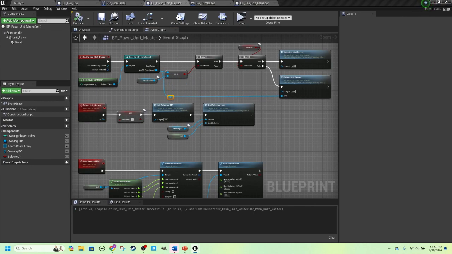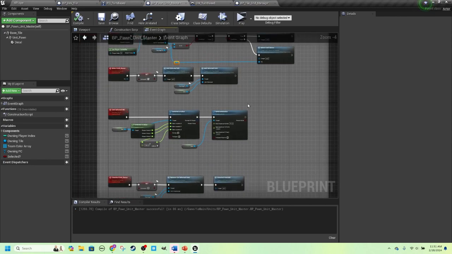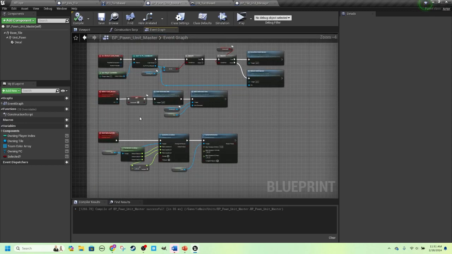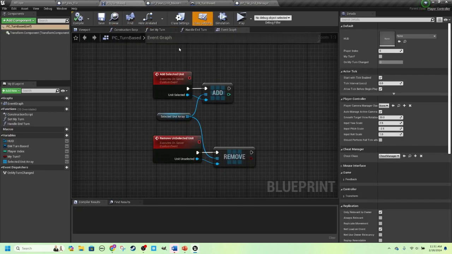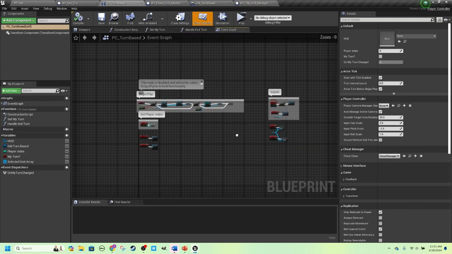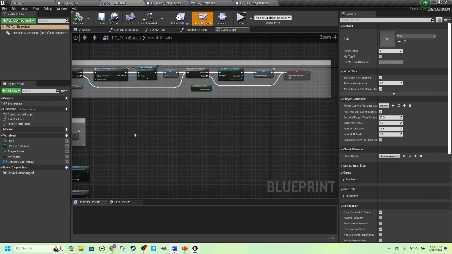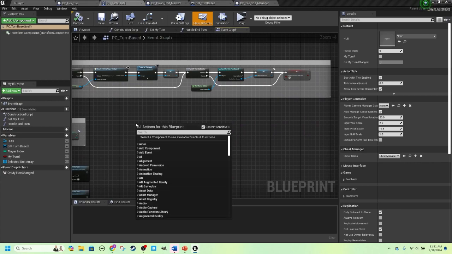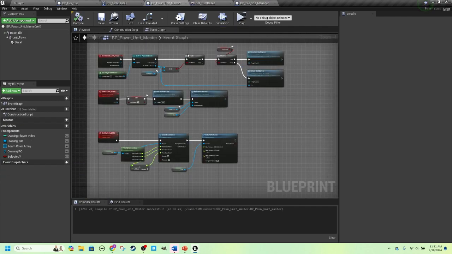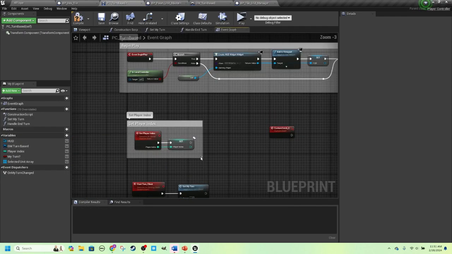Then we're going to run a couple different events. So let's give ourselves a little bit more room. We're going to go back to our player controller, and we're going to make a new event. Let's just go in the middle. So custom event. Yes, we have our selected unit.